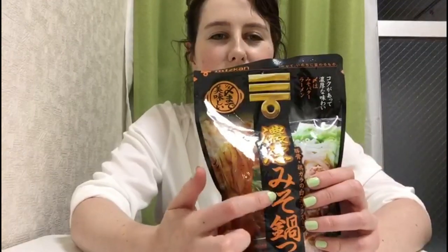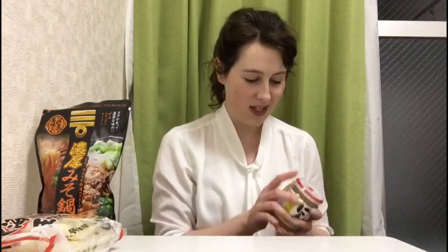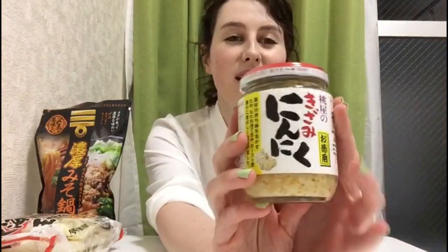So the first thing that's important for a hot pot is the dashi-like sauce. This one says miso — I really like miso flavor so this is a strong miso. I also got udon, which is for putting in afterwards. Like I said, this is not a Japanese person's guide — this is an Irish girl doing her best in Tokyo to try and cook some nice food. Also because I'm lazy, I bought this pre-chopped garlic.